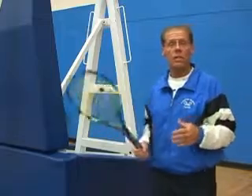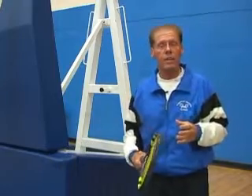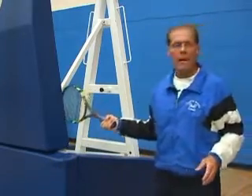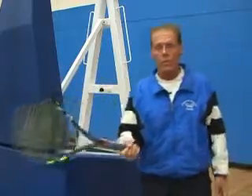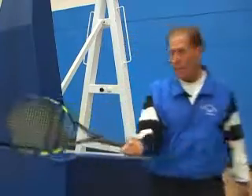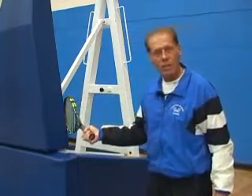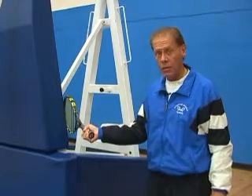In my January column, I talk about a little test that will help illustrate what I'm talking about. I'm going to demonstrate it using one of the basket posts here in the gym, but this could be done in your door jamb at home. I'm going to start with the forehand and make sure that the racket is behind my wrist. As you can see from this point of view, it is. I'm going to come up and push against this post. If you really push hard, there's no pain — in fact you feel very strong with that racket head behind your wrist.